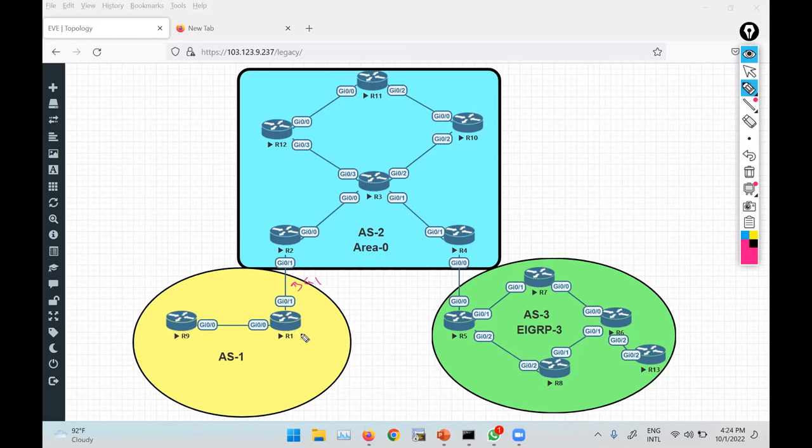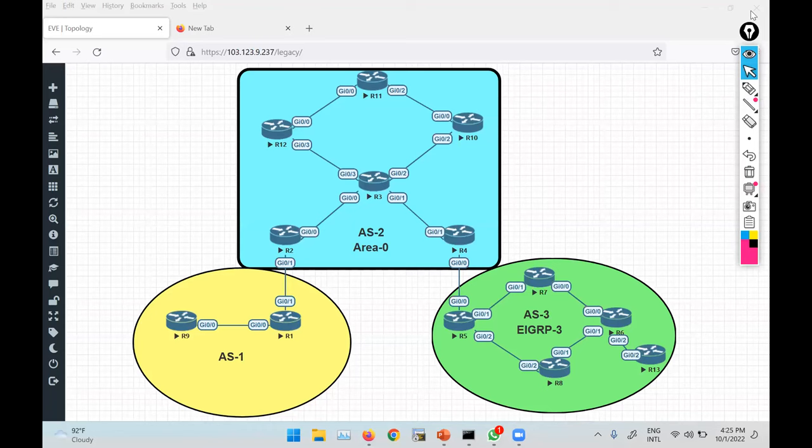As yesterday we checked that R1 is advertising its loopback interface towards R2, then we have to check whether R2 is getting the R1 loopback interface, that is 1.1.1.1. And also you have to check the interconnectivity, like whether R1 to R9 is getting a response. And for all the OSPF, we have to check that R1, R11 are getting to R2 and R4. So you have to check whether all the OSPF and BGP is working here. You have to check whether all the EIGRP is working here. You have to check whether your basic routing configuration and interface level configuration is working here. You got the point? Then how will we actually start here?